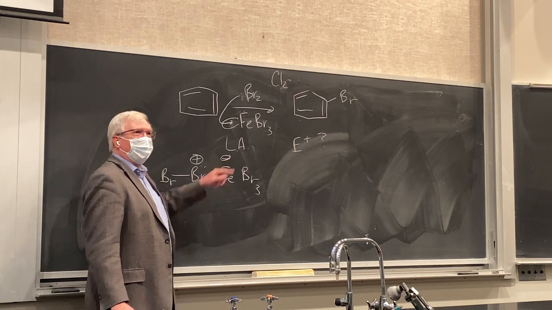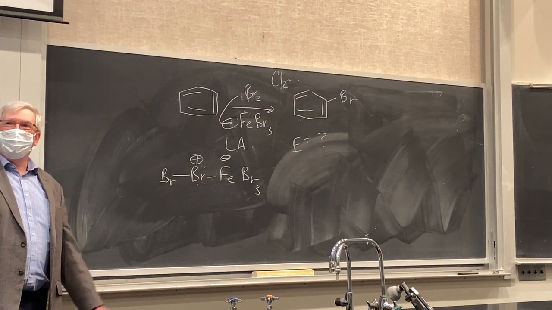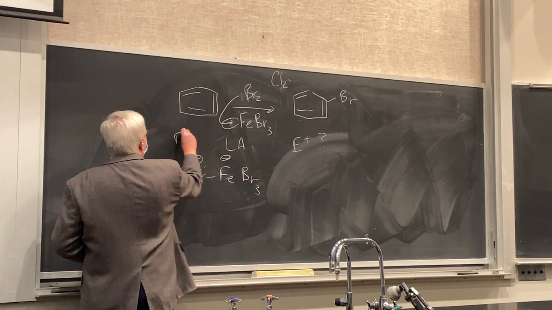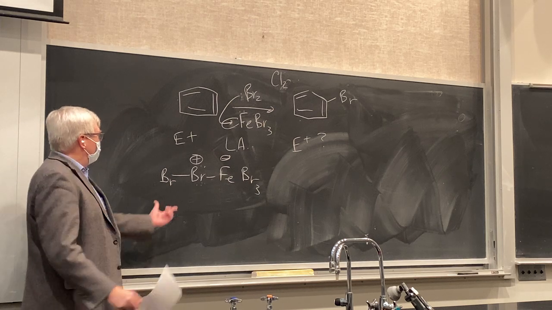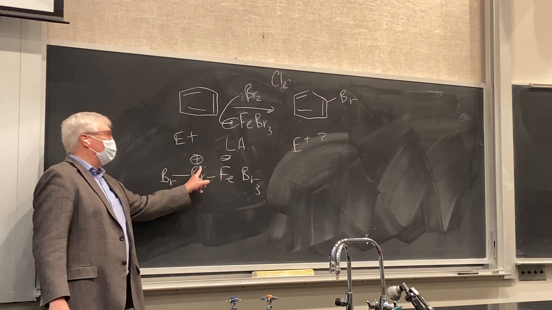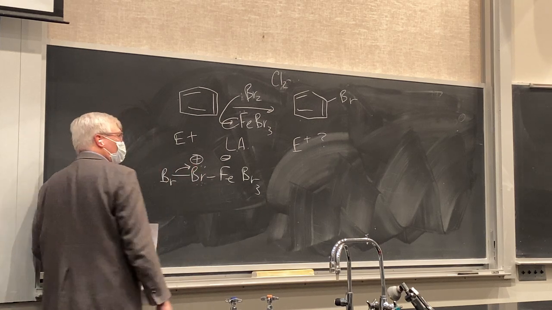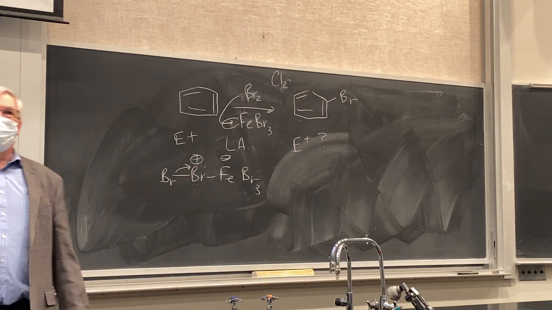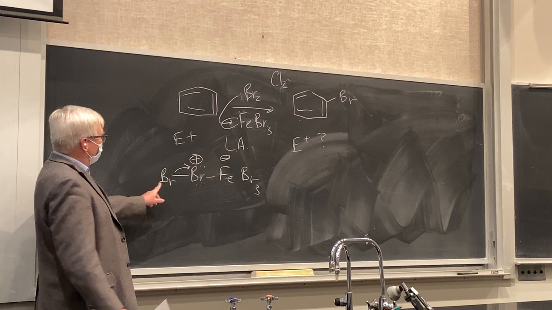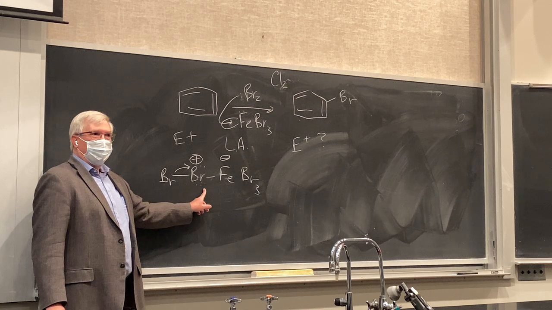Wait a minute, a metal as a negatively charged thing? Yeah, it's okay. It depends on what ligands or groups are on the metal. This is actually the true electrophile. Well, that's different than just Br2 on its own, right? And how is it different? This middle one is electron deficient, so it's pulling more on these electrons. Which bromine is going to react with benzene? Let's see if you can guess. Is this bromine on the end going to jump onto benzene now, or is this one in the middle?